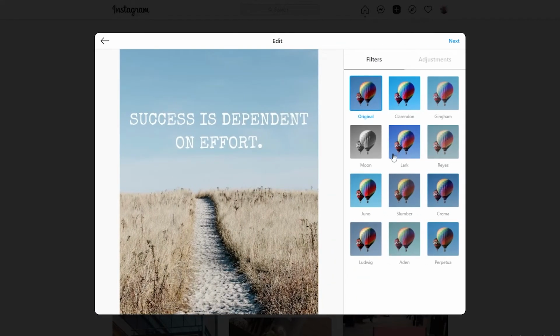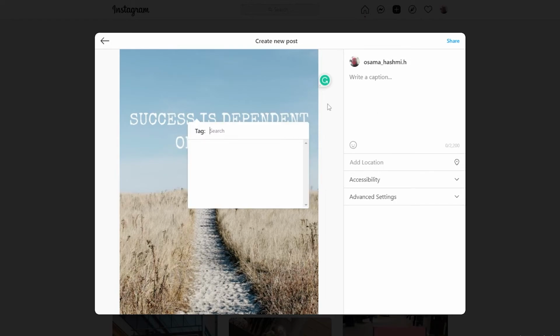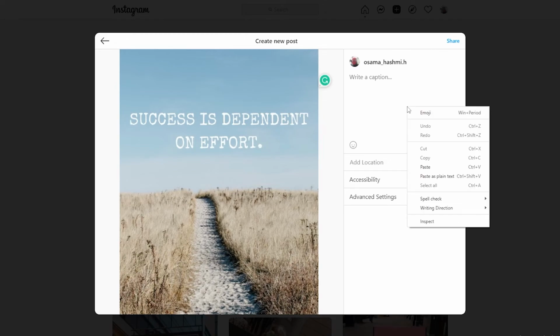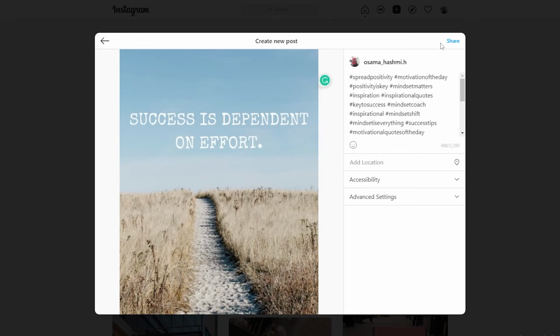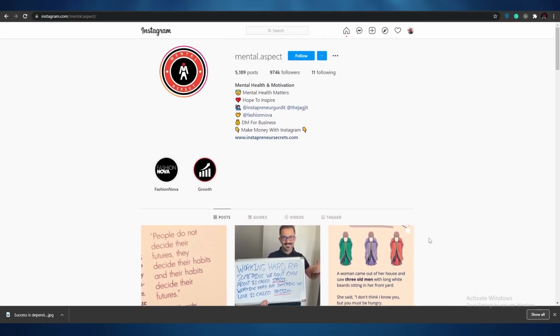So click on next. Okay, we can add different filters as well. Let me add something that will look really nice. This one looks pretty dark, this one looks really weird, so we'll keep the original and click on next. Over here we can write a cool caption. We can write the same words that we have over here, and then we can tag different people as well, add locations, and add other things as well, and we can also add these captions, and then simply click on share, and that is basically it. That is how we add different posts on Instagram, and how we add our affiliate links underneath our Instagram posts.